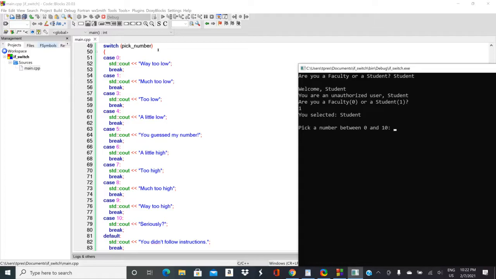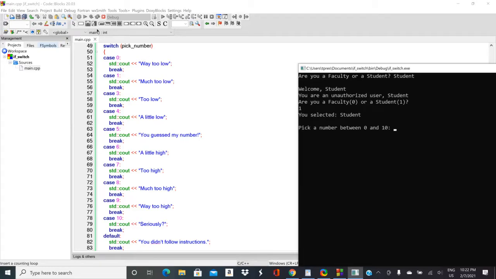Or it can be a char, a single letter, because a single letter corresponds to an integer ASCII value. It could also be a Boolean, the true or false, although in that case it's not clear why you would be using switch instead of just a regular if-else structure. But we're using integer in this case.